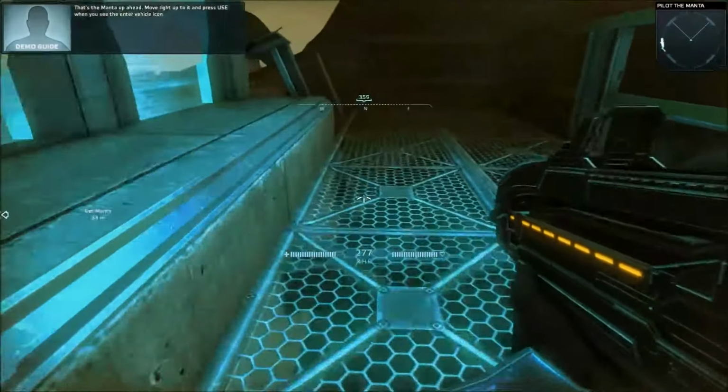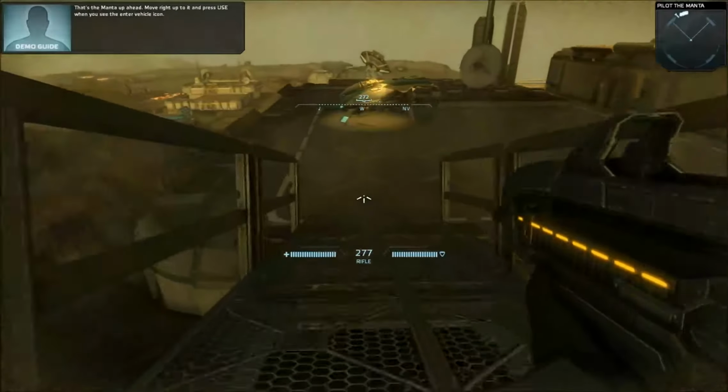That's the Manta up ahead. Move right up to it and press use when you see the enter vehicle icon.